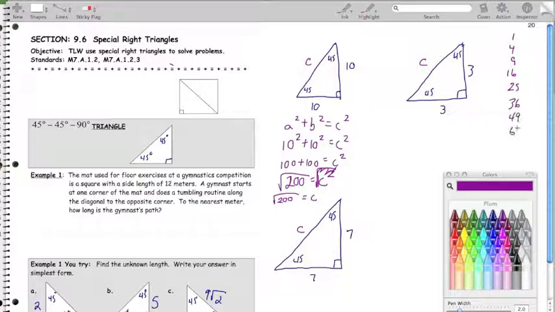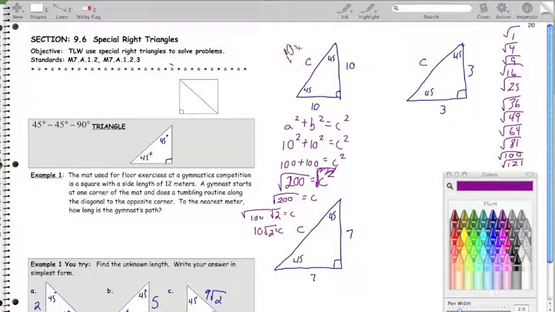So I'm making a little list here on the side. You may have them memorized by now. And I want to see what perfect square 200 can be divided by. So these are all my perfect squares, and I work all the way backwards, and I know, because I've done this one too, that the square root of 200 can be broken down into the square root of 100 times the square root of 2. Square root of 100 is 10, square root of 2 stays the way it is, so my hypotenuse is 10 square roots of 2. Okay?